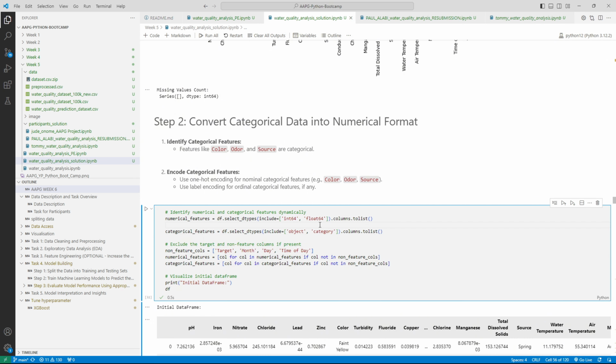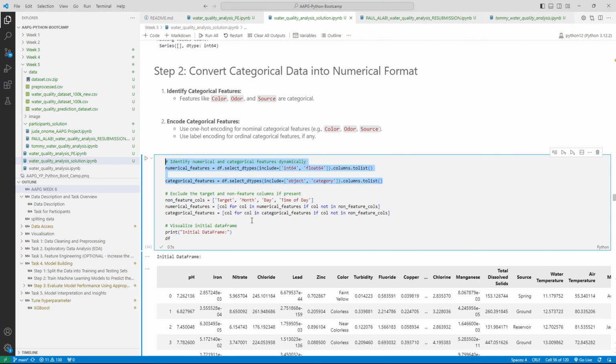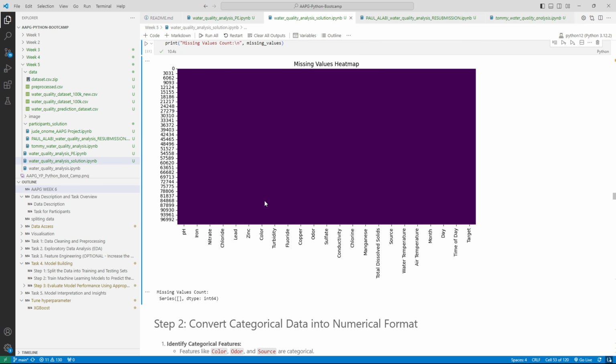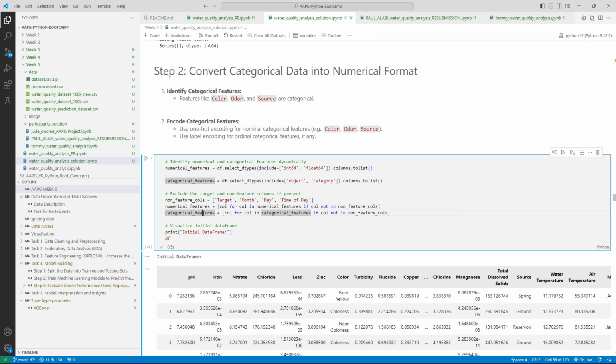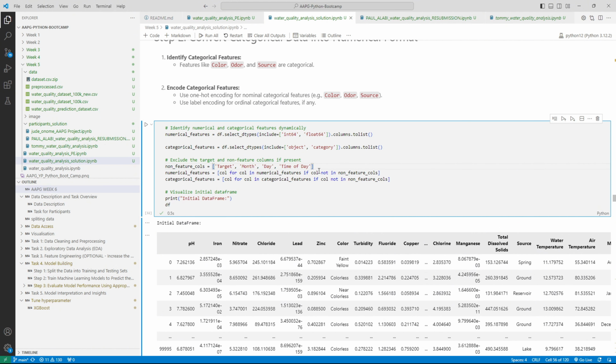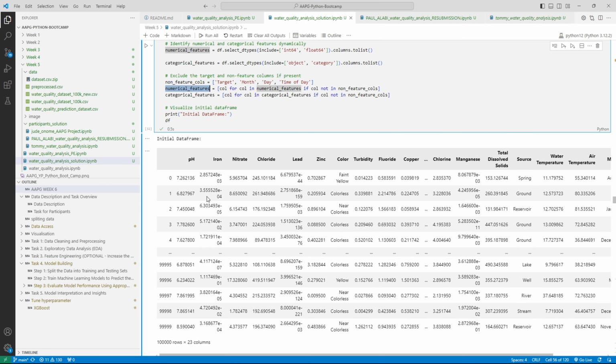Okay, I don't really need this anymore because I've done it initially, but in this case, I also just wanted to split things. For example, I want to start transforming my columns, that's the categorical features, encoding the features. But I didn't want to encode the month, the day, and the time of the day. I felt it wasn't necessary to encode them, so I had to separate them. So I have my numeric features again and categorical features.